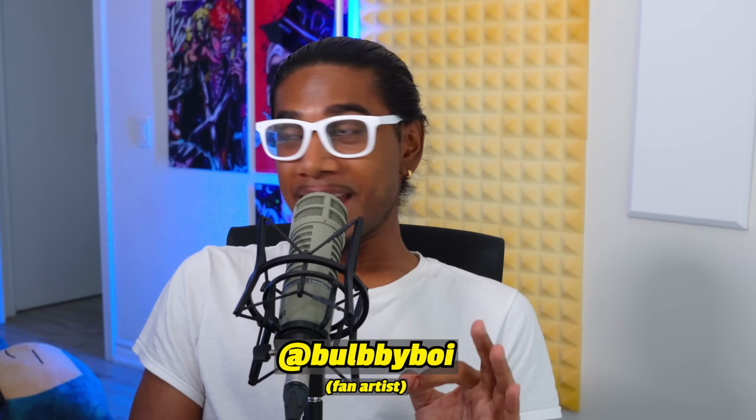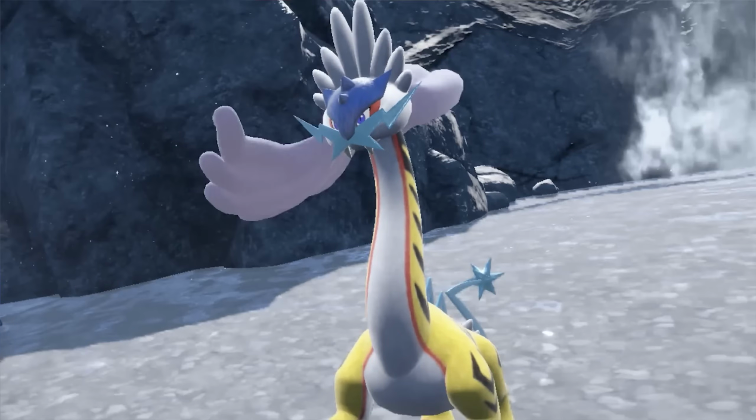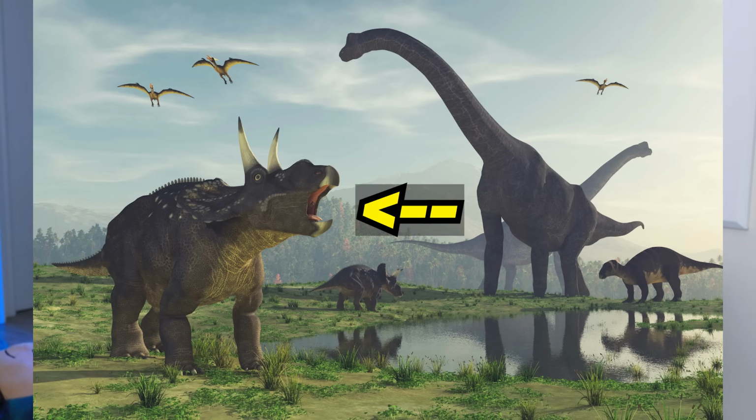Shortly after Walking Wake was revealed, Bulby Boy made a Paradox Raikou and a Paradox Entei. The Raikou turned out to be spot on to what Raging Bolt actually is. You know, not the thunder clouds, the zigzag here, or the tail, but the long neck. Here's the one he made for Entei. It's called Pharaoh Flame Fire Dragon, and it's based off that armored dinosaur.